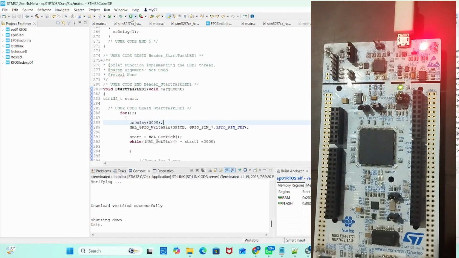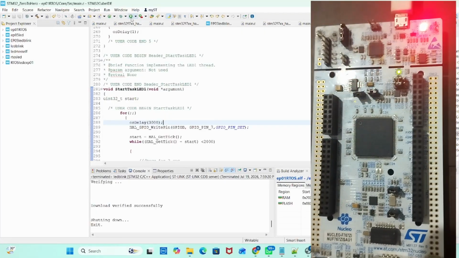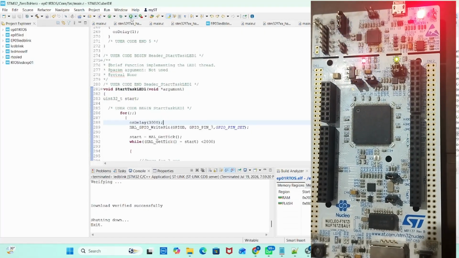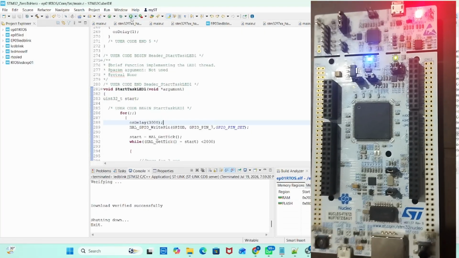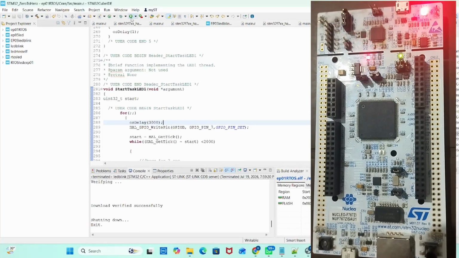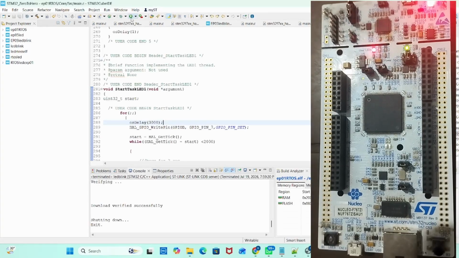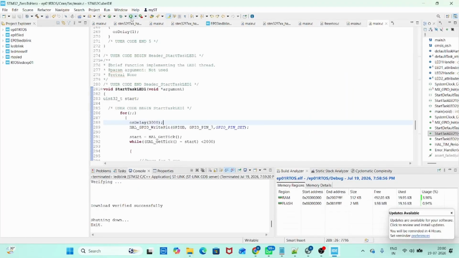So you can see we have simply changed one function only, right? And because of that, the higher priority task takes resources for 2 seconds. The operating system will not allow any other function to execute for that time period, right? And once the high priority task finishes, or once the ambulance passes through the road, it will allow other normal priority tasks again, right? So this is how priority based scheduling, or preemptive scheduling, works.